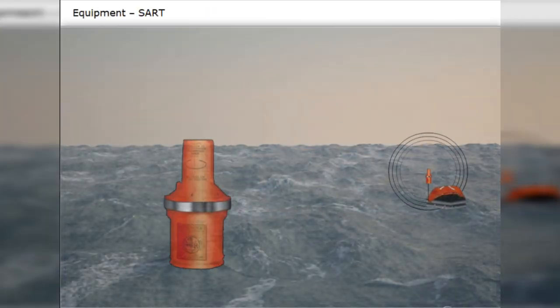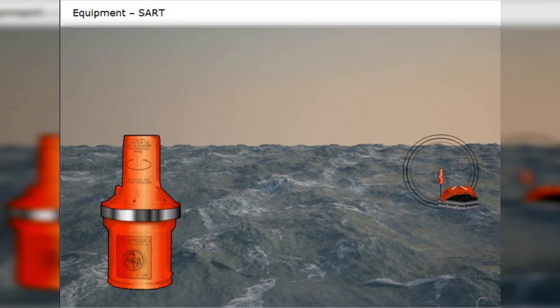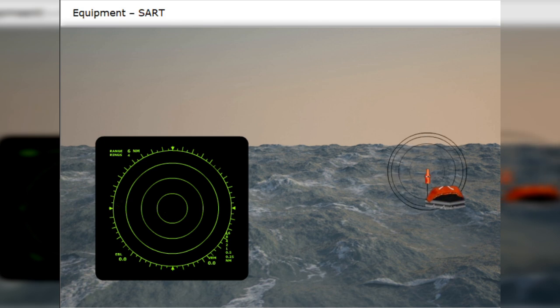It can be very difficult to locate a small life raft or lifeboat at sea, especially in bad weather. The Search and Rescue Radar Transponder, abbreviated SART, was developed to aid with this task. The SART is triggered by the pulse from a 3 cm, 9 GHz radar and automatically transmits a series of 12 dots which can be identified on the radar display of a nearby ship or helicopter.